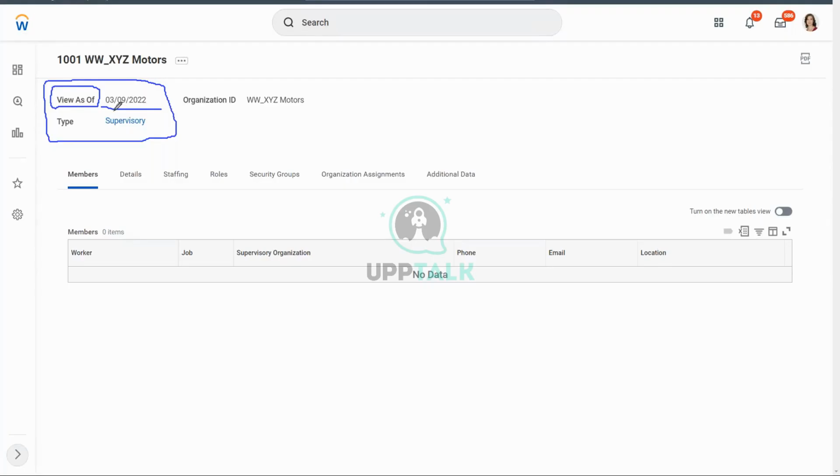that we can look at this organization as of a different state, maybe in the past or maybe in the future, not from today. From today, yes, because that's what we created. But can we look at this organization structure as of a future date? What do you think? We can. Yes, we can. We would be able to view this organization as of a future date.